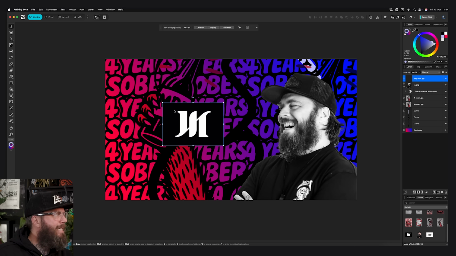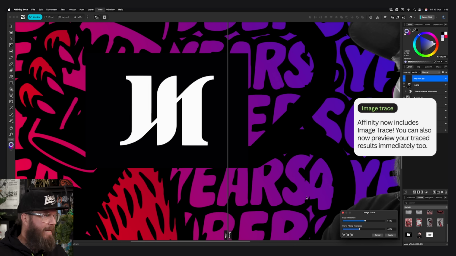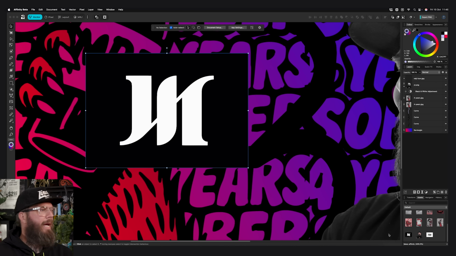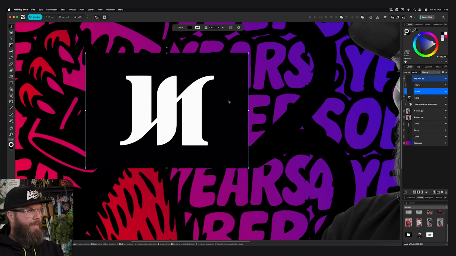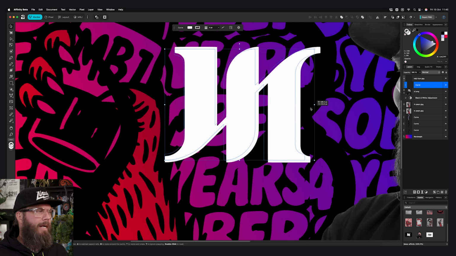But now, as I'm in Vector Studio, what I can do is hit Vector in the top bar and Image Trace. Bam! And look, I've got this little thing down here where I can mess around, apply. I can also do split screen so you can see what it was before. Let me just do that very quick. So you can see on the left-hand side I've now got the vector, and the right-hand side I've got the JPEG, which is delicious. Apply, and as you can see, I can now clip this, delete that, and I have a fully scalable vector.